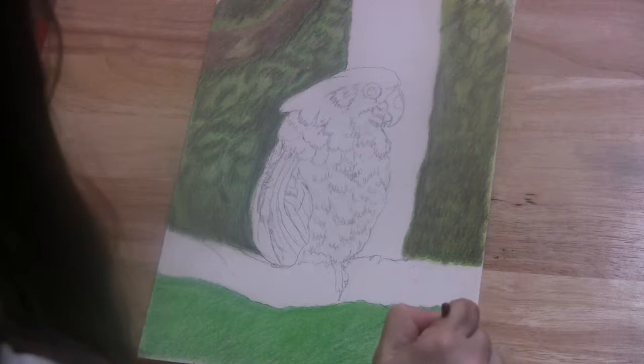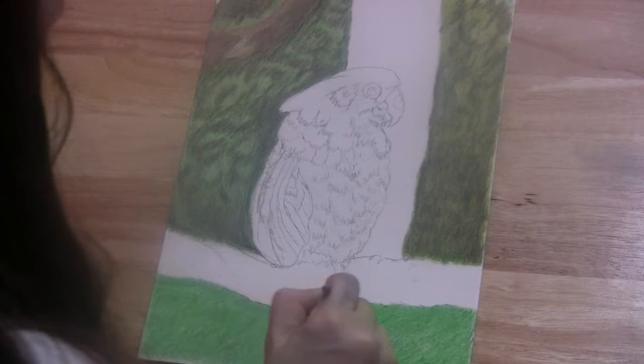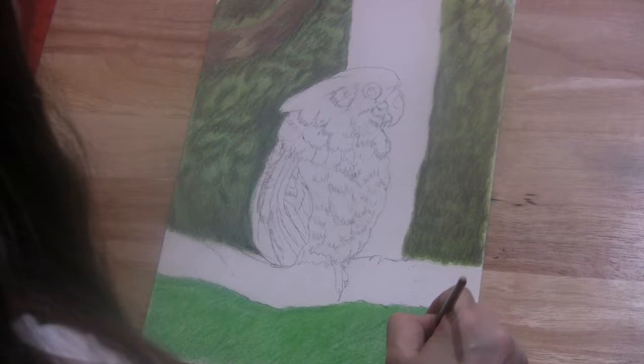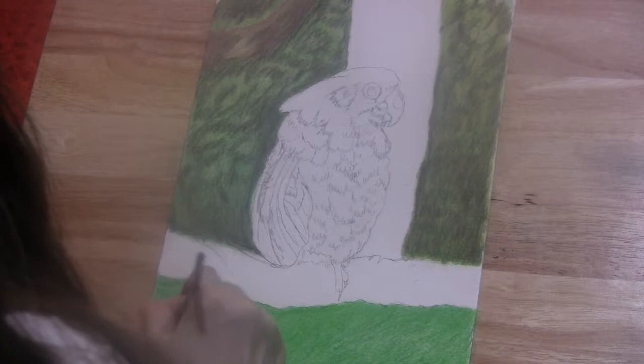Now that I've got dark green in, I've got my brush and some odorless paint thinner. I'm just kind of going in there and blending it all, and then I went back in with my dark green again and went back over some areas where it needed to be darkened up some more, and just blending it all together right here, as you can see, with my brush and my odorless paint thinner. I'm just blending these all together. You want to blend it till you can barely see the pencil strokes in here.